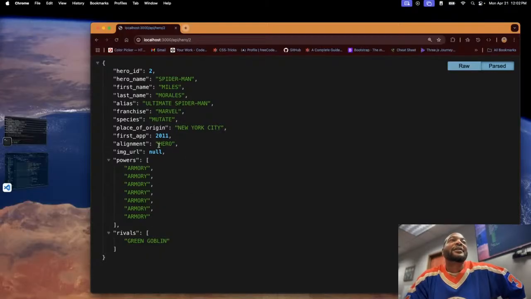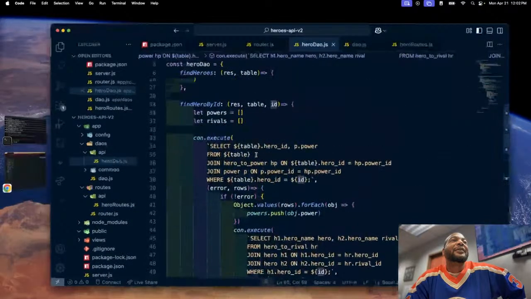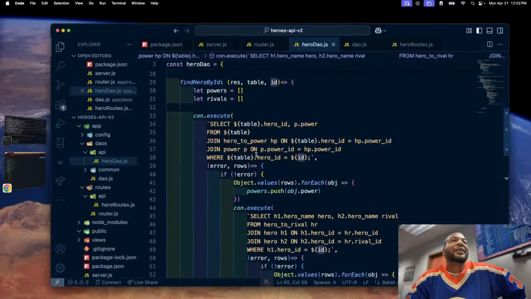Okay, because Spider-Man's powers are not armory. So that's the issue here. Where hero ID.